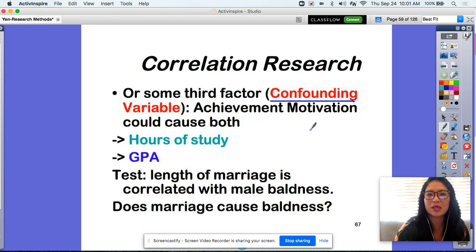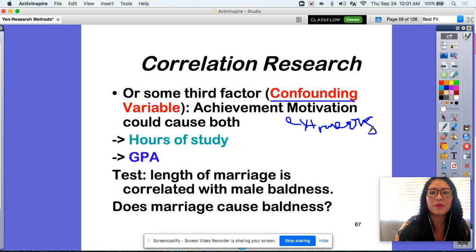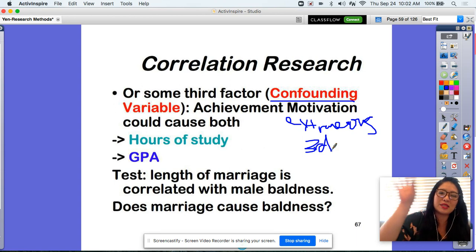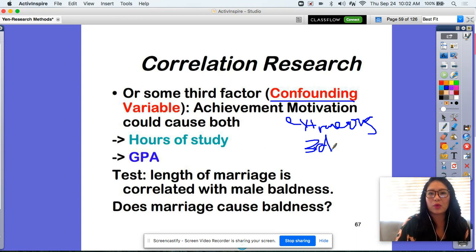So you can call it three things: a confounding variable, an extraneous, I can spell that, extraneous, it's really hard to do that on this thing. Extraneous, so this looks like extra. This extra thing that's happening, or it can also be called a third variable. All three of these words are used the same. Confounding variable, extraneous variable, third factor basically means that we cannot say cause and effect because there can be this other thing floating around that is creating the data that we're getting.